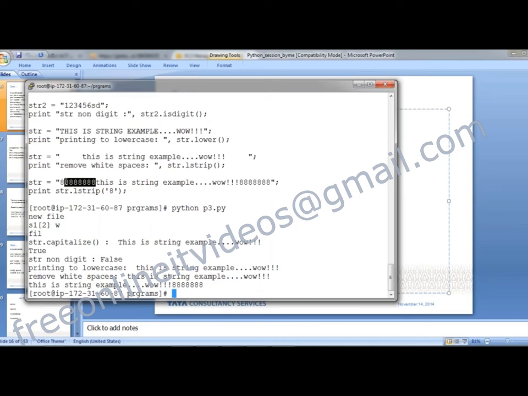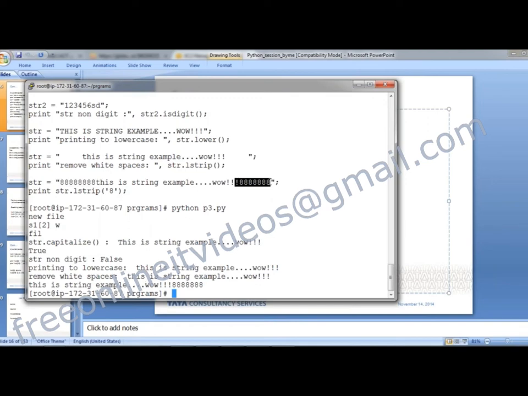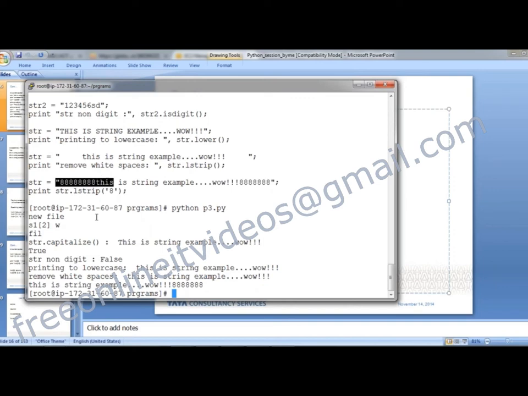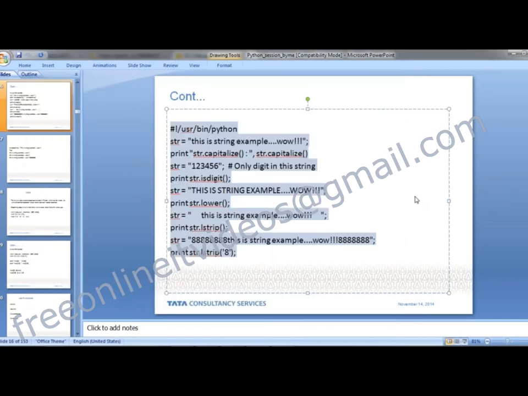Now there are a set of 8s. We wanted to remove these 8s. It went ahead and removed all the 8s in the string which are there in the beginning but not in the end. It removes a set of leading characters. So whatever spaces or characters or integers or special characters you ask it to remove, which are in front of the string, will be removed. So all the 8s in front of the string are removed and printed back. So this is about string functions. Clear so far or any doubts?